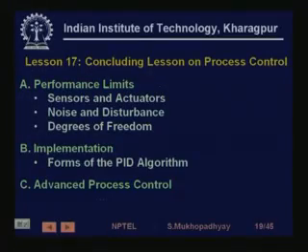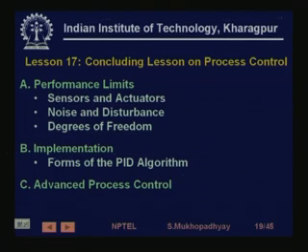And similarly, we have limitations on sensors and we also have limitations on the process dynamics, or in other words degrees of freedom, that is, things are related and it is not possible all the time to have absolutely independent control. So, how much independent control you can actually achieve depends on the degrees of freedom. So, these are some of the factors that actually limit control performance of industrial systems.